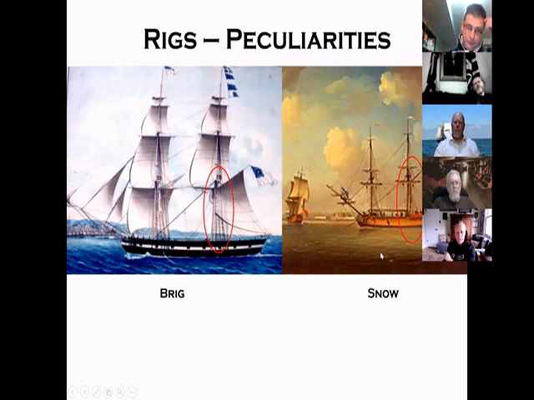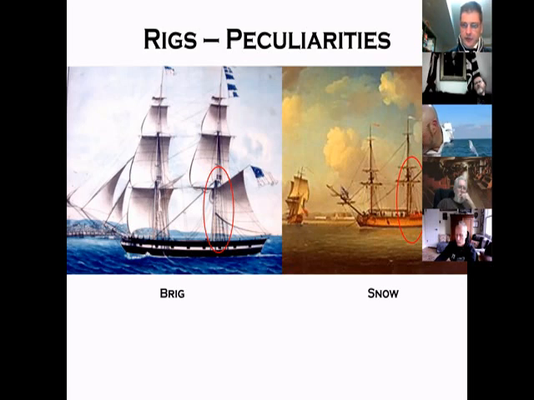And then you've got some peculiarities. So we talked about square-rigged vessels, square-rigged ships. We talked about fore and aft-rigged ships. We talked about some of the hybrids, but there's some interesting distinctions between different types of vessels. So here, we've got a brig and a snow. They look virtually identical. If the snow were to set its sails at a distance, you probably could not tell the difference between a brig and a snow. But if you look very carefully at the snow, there is a second mast behind the main mast. It's almost directly up against the main mast, and that's supporting the spanker sail or the driver at the stern there.